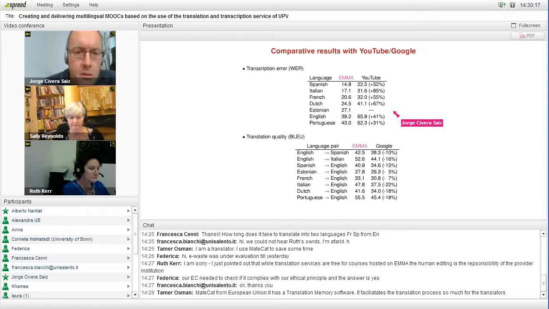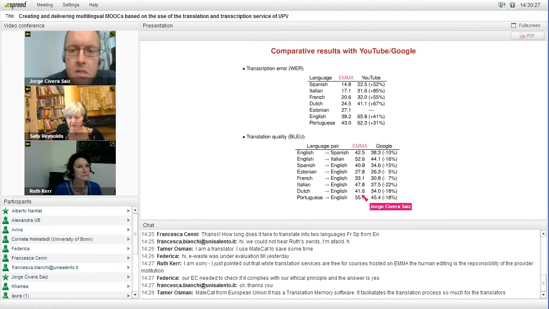And this is mainly because of the use of adaptation materials. Something similar happens to the translation quality, but in this case it's quality, so the higher the better. The quality offered by the Emma systems is higher than the translation system provided by Google. The technology is the same, but the key point is the adaptation of the translation system to the course, because Google just generates a general system for the language, but it cannot adapt the translation system to the domain of the course, and this is our main advantage, as you can see in these figures.